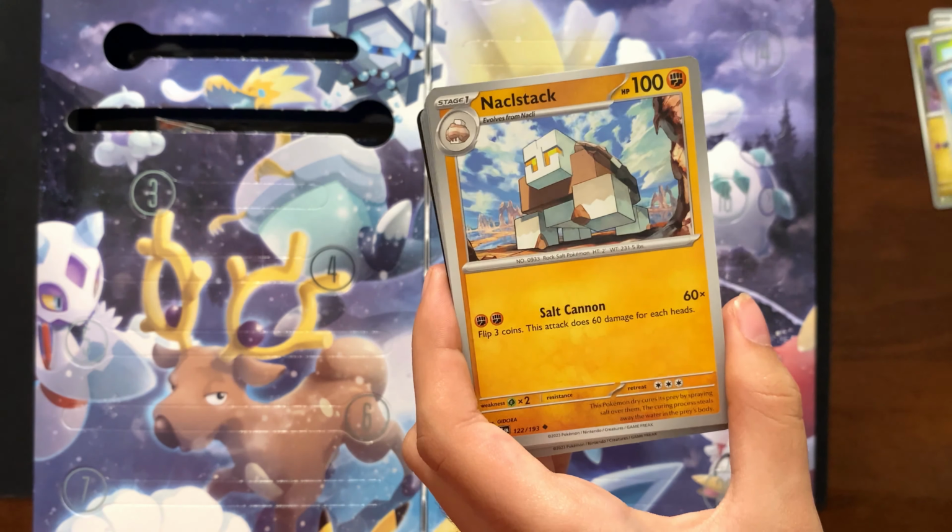Dreepy. He's pretty creepy. Creepy, Dreepy. Rookidee. And a foiled Hollow. That's a rare. Sand. It's a little sandcastle guy. Absol. And an energy. Gotta have that energy.